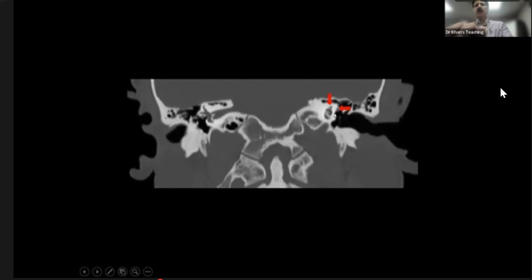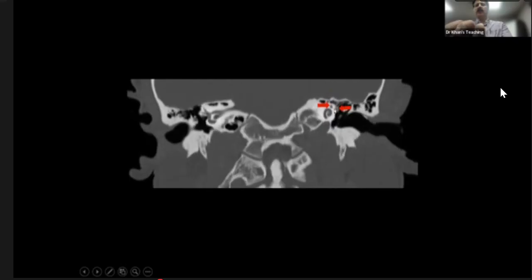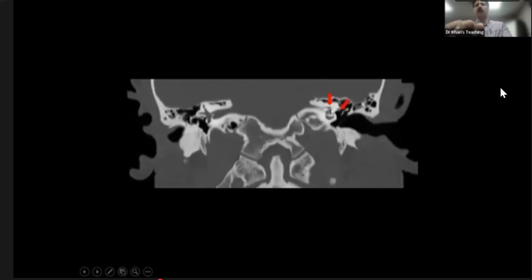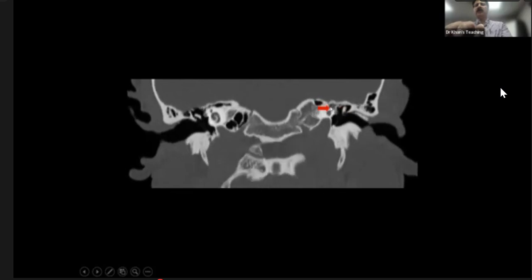Now, I am going posteriorly, and you can see that this is the cochlea. So, here are two dots, and these are the dots which I showed you initially. So, let's trace it backwards. This is the internal auditory canal, and you can see something entering here. So this is the dot which is superior to the cochlea. This is the labyrinthine portion of the facial nerve. And now it goes anteriorly, and here it becomes one.